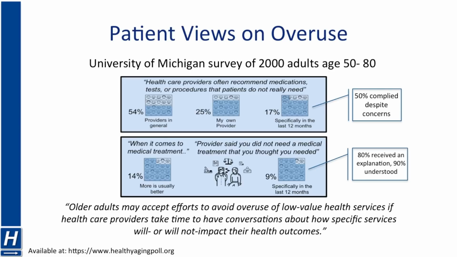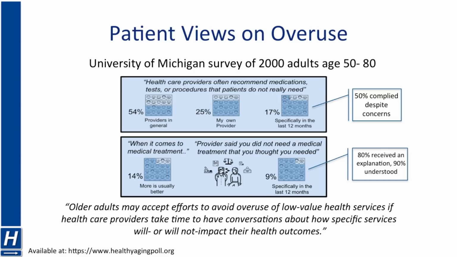They surveyed 2,000 adults between age 50 and 80 and asked them a question about overuse of medications, tests, or procedures among healthcare providers. Interestingly, over 50% said that they agreed with the statement that there was overuse of medications, tests, and procedures. 25% said in the case of their specific provider, they felt that there was overuse. And 17%, when asked, can you cite an example within the last 12 months, said yes, they could. So again, interestingly, it would seem that patients, particularly seniors, are aware of overuse on a fairly large basis, both generally as well as specifically.